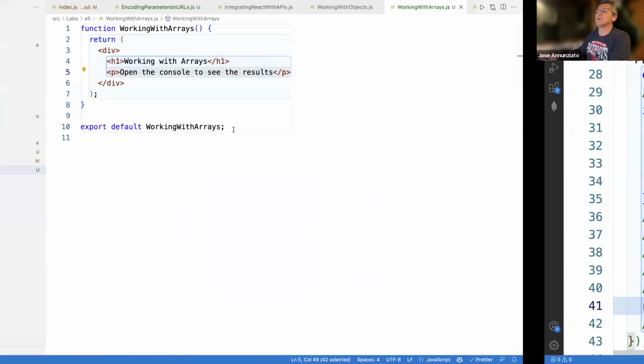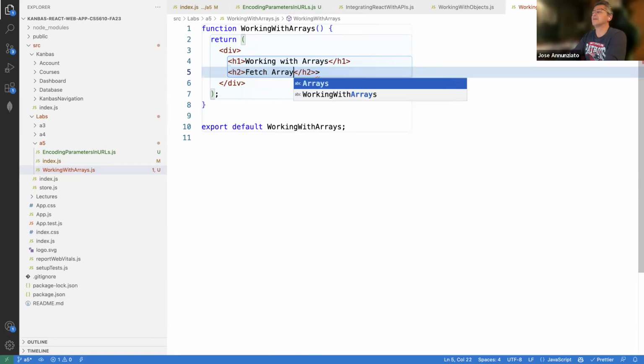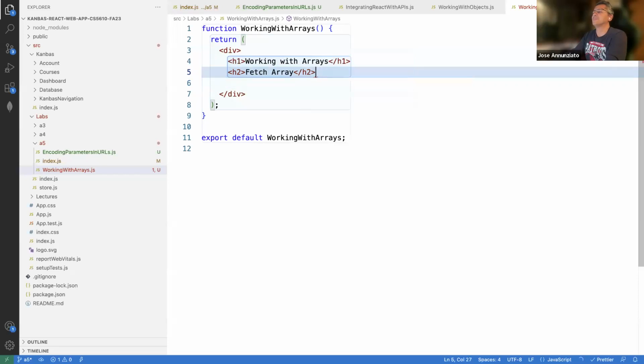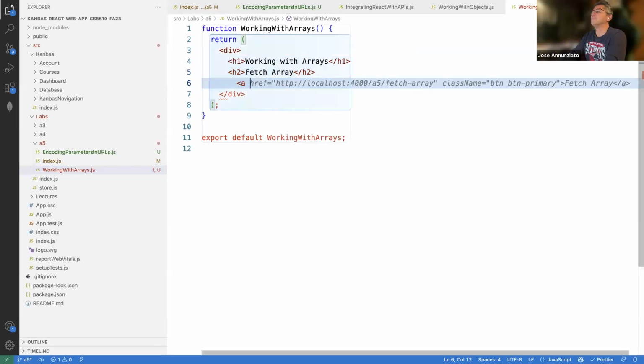Okay. So anyway, in a dedicated component, right, we can create hyperlinks that go and fetch these objects, right? We can say h2, fetch array, right? And so this could be a hyperlink that goes out to href, and then this would be http://localhost:4000/a5/todos, right?